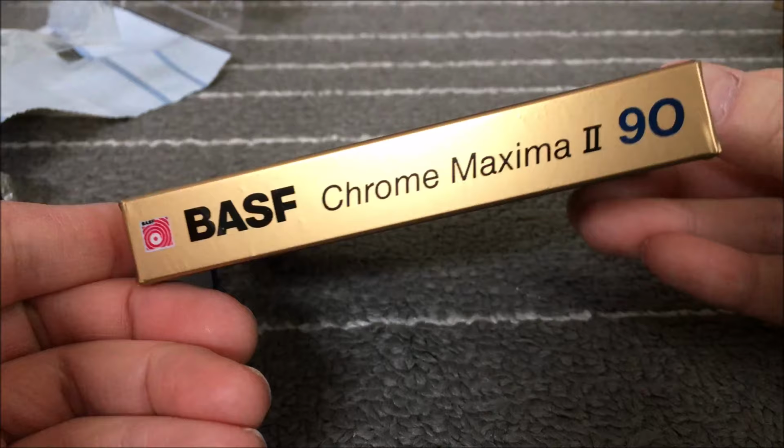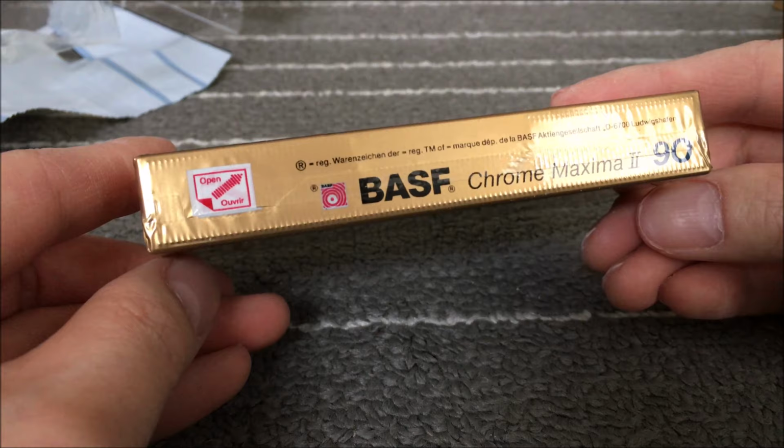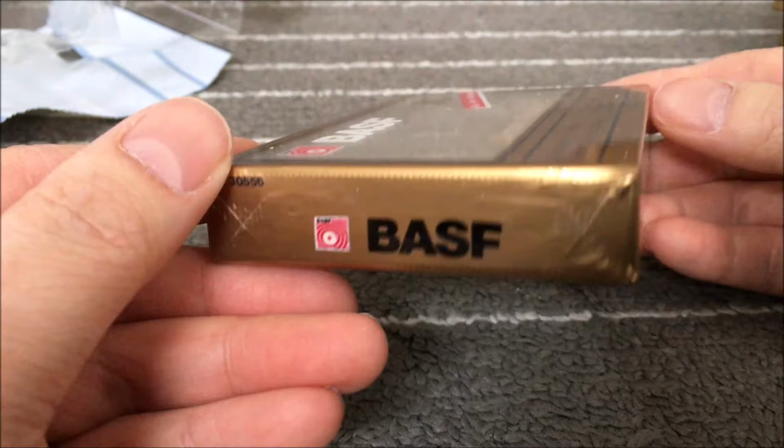You guys know, just like with the XL2s from the 80s, I love the color gold on tape. Actually, I like anything shiny on the tape, which is also why I like the UD1s on the Maxells.